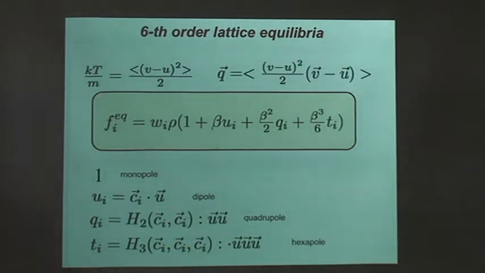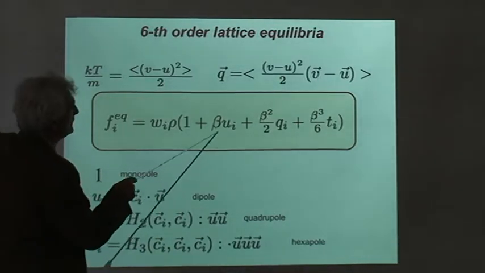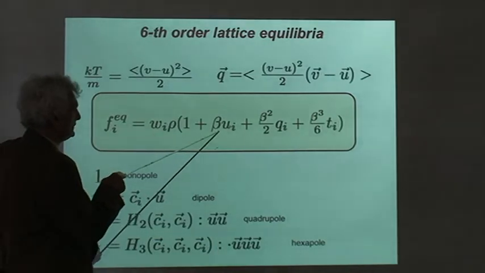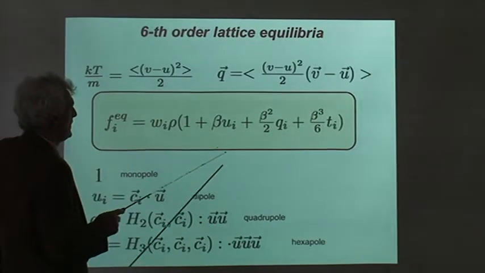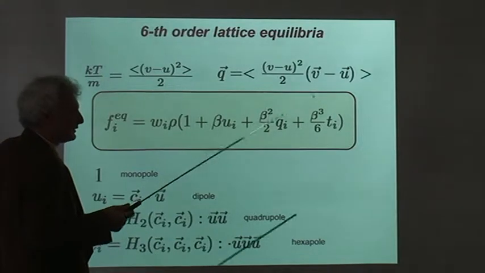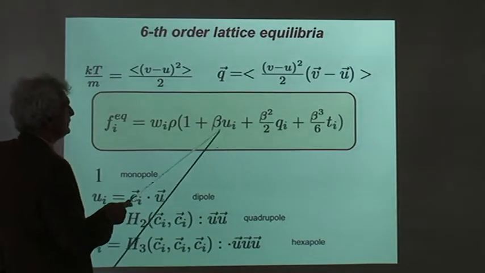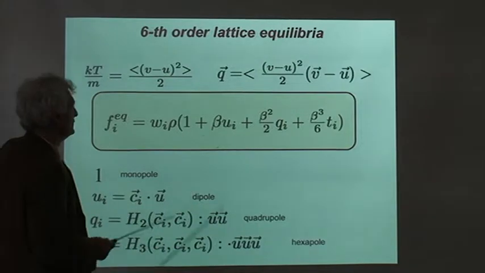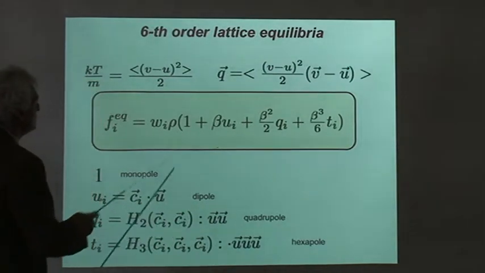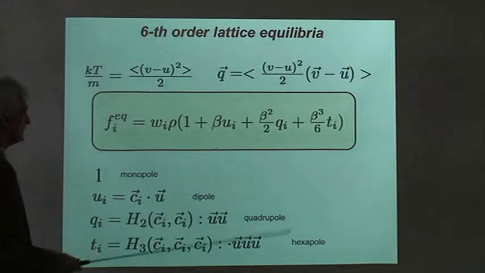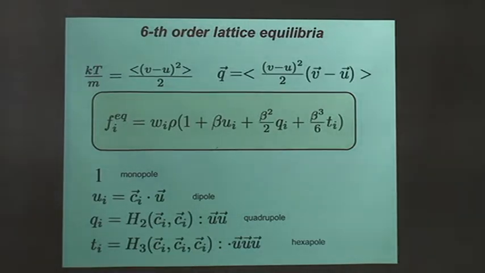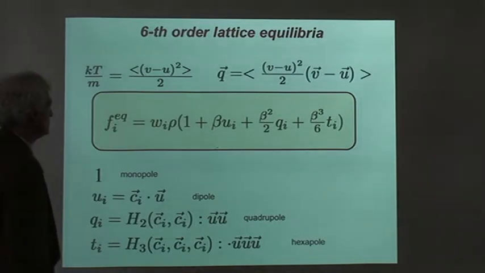So the first thing people did in the early days, in 2 dimensions, was that they constructed equilibria which looked much less elegant than this. They put in a lot of parameters, because at that time, I'm talking about the 90s, it was not yet recognized that there is such a clean limit expansion. And so they tuned the parameters in the equilibrium so that they would recover the Navier-Stokes-Fourier equations. I think the first work was by Francis Alexander in Boston. And they computed thermal flows in simple situations.